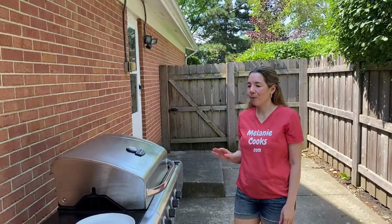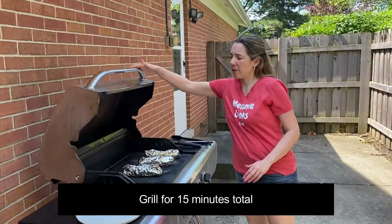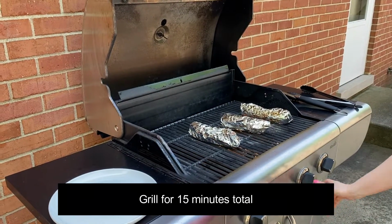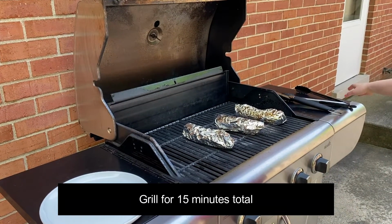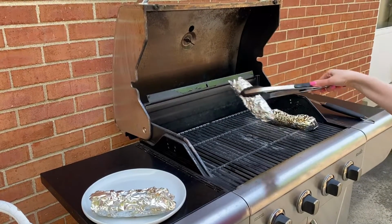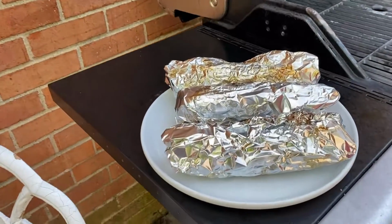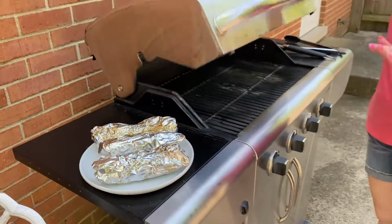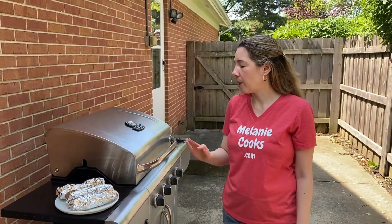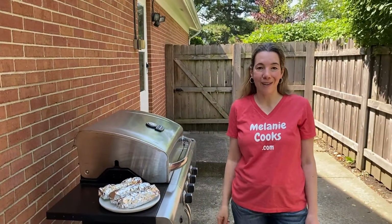So now it's been cooking for 8 minutes on this side, so 15 minutes total. And now I'm going to take it off the grill. So let's turn off the grill. And take off the corn. So this is extremely hot. I'm going to wait for 5-10 minutes. So basically when it's cool enough to handle, then you need to unwrap the foil and try the corn.